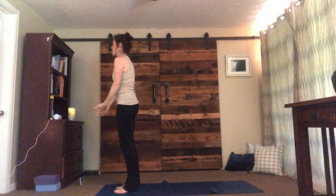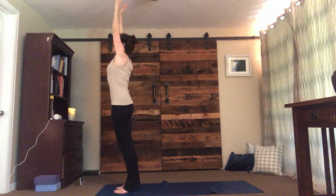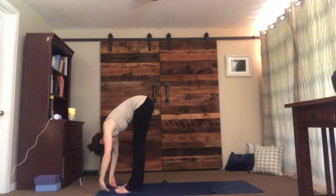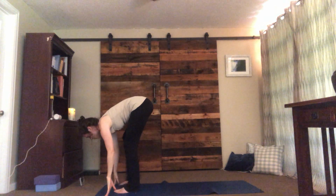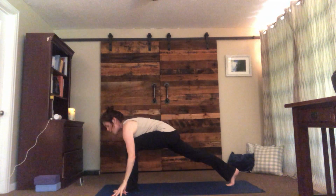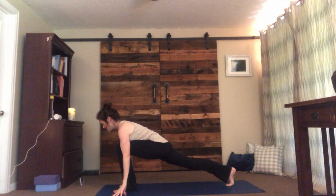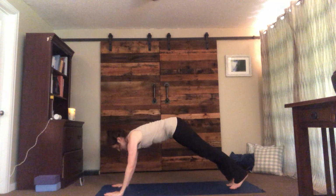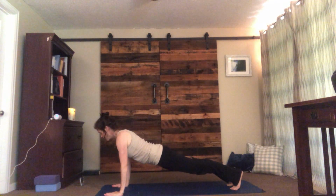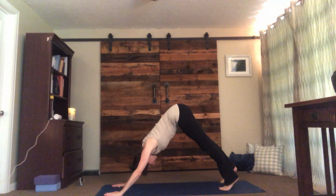Inhale up, bringing that all the way into the heart. Good. And here we are getting ready for a variation on Surya Namaskar. Inhale, drawing the arms out to the side. Exhale, diving forward. Hands on shins or toes, preparing the spine, look up. Exhale, we are taking that right leg all the way back. Pausing here, lengthening out through the crown of the head. We're gonna go ahead and take that front leg all the way to meet the back. Incline plank, pause here, length, and then move right back into downward dog.